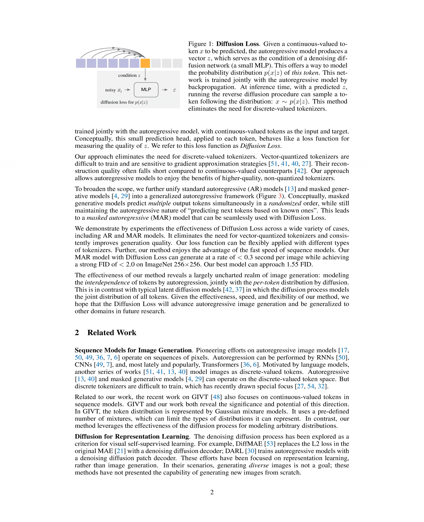The theoretical and practical benefits of using continuous-valued tokenizers and diffusion loss in autoregressive models compared to vector quantized tokenizers are significant. The continuous-valued tokenizers eliminate the need for discrete-valued tokenizers, which are challenging to train and often result in lower reconstruction quality. Continuous-valued tokenizers allow autoregressive models to benefit from higher quality tokenizers, improving generation quality. Additionally, the diffusion loss enables autoregressive models to model arbitrary distributions for each token, offering flexibility and efficiency in distribution modeling. This approach eliminates the necessity of vector quantization and provides a faster speed of sequence models.